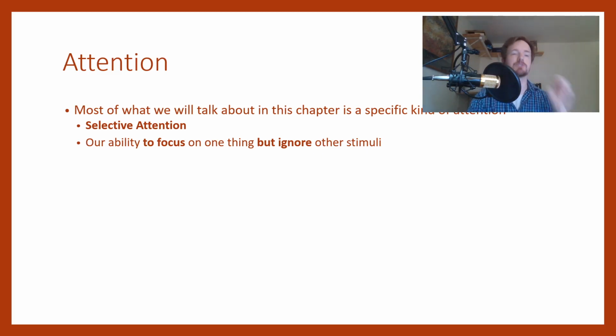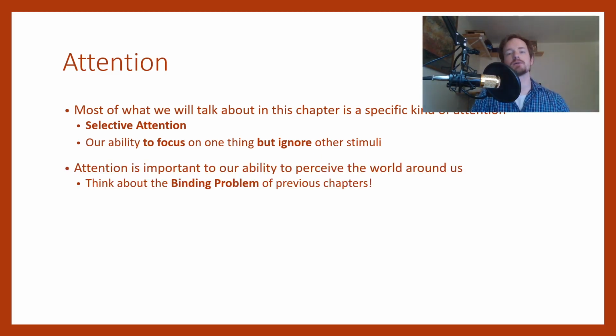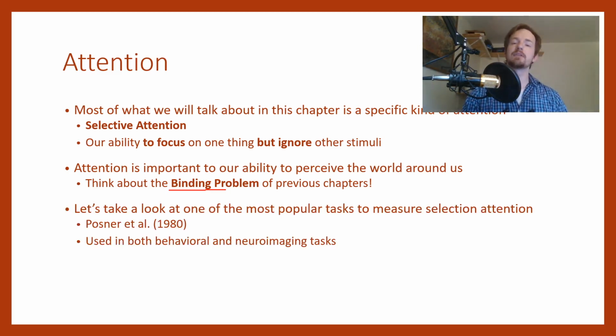The ability in which you can attend to specific stimuli, and the way that you can or cannot block out irrelevant stimuli. You may remember when we talked about the binding problem in the previous chapter, we were talking about that as a way in which we perceive the world, and we said that to perceive the world accurately, you have to pay attention. If you're not paying attention, sometimes objects and features are not really fused together, and that becomes problematic when we're trying to perceive things accurately.